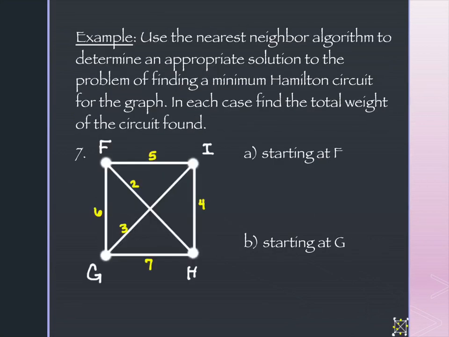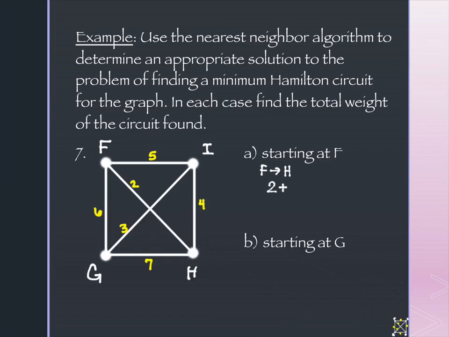So we're going to do this with an example. And we're going to start on part A at F and then on part B at G. There's nothing real specific about them. It's just a location to start from so that it's not completely arbitrary. So if we start at F, will we go to I, H, or G? H. Why? That's the lowest one, and it's a 2.